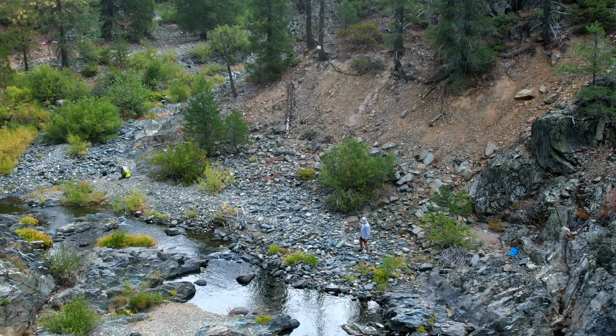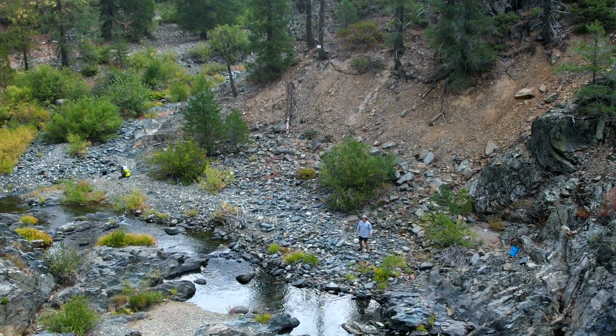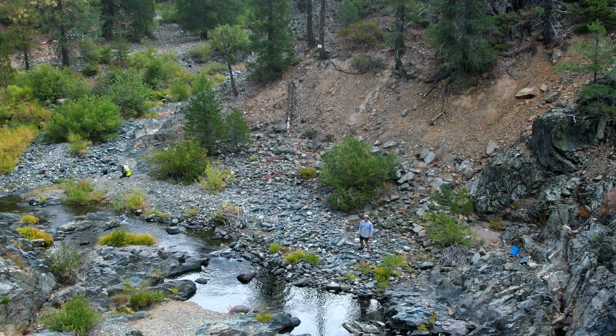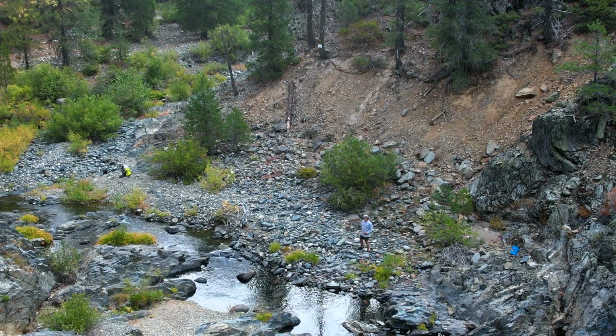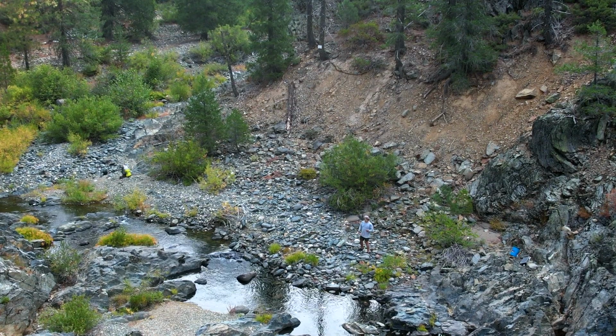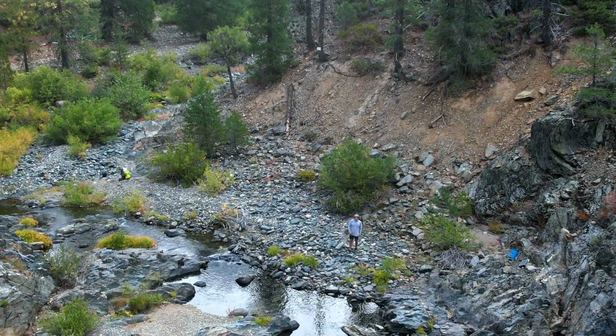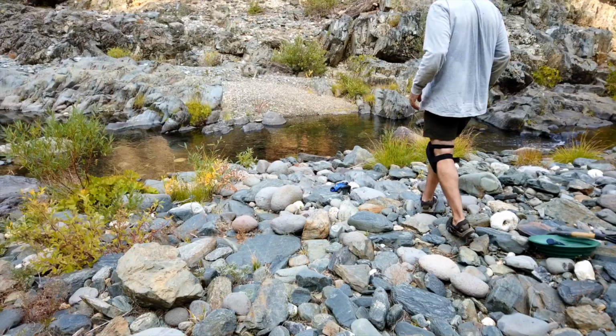So this heavier gravel here is kind of a hint that maybe this is the line where gold will have dropped out. I'm going to take a look, clear some of these boulders away, and have a quick see whether or not it's worth my time committing to this spot or if I should just go back where I was. So that's what I'm going to do now.